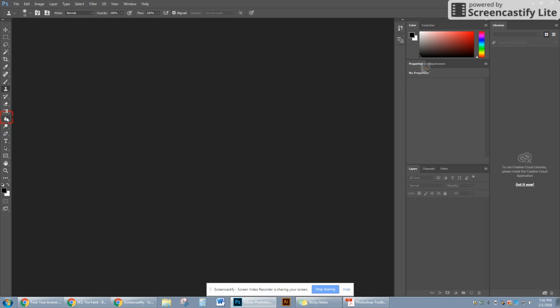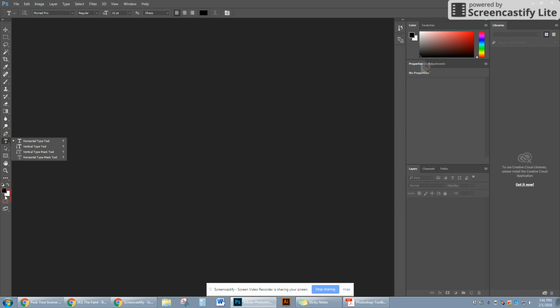Moving further down, these are more photography based. So dodging and burning and the sponge tool, these are from when photography was actually processed in a dark room, and these were real actual physical tools that you would use to work with the photos. Pretty cool. And then you can add text to your work as well. So basic rundown on some of the tools available there.